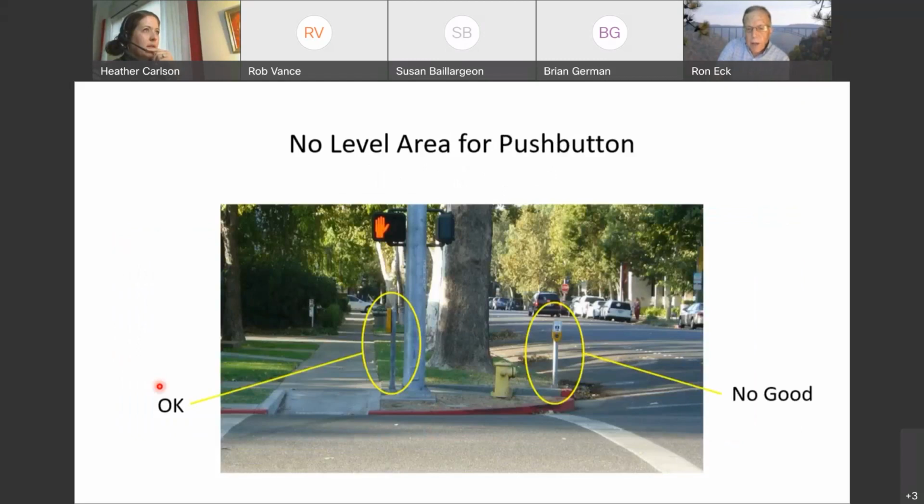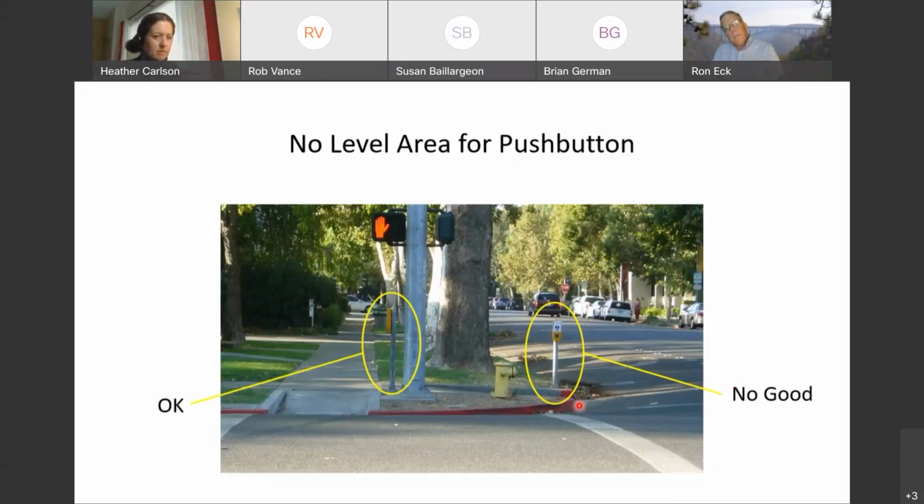Yeah, let me back up. I know this is not maybe the best example, but you're talking about this area here where my cursor is, right? Where the street comes down to the bottom of the ramp. Yes, sir. Yeah, and this is pretty darn steep here. I don't think this complies with the requirements. What PROWAG says is, and let me back up, I may be giving you more than you want, but hopefully I'll answer your question.